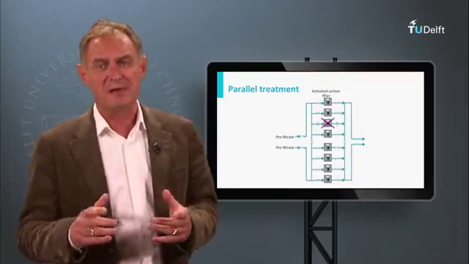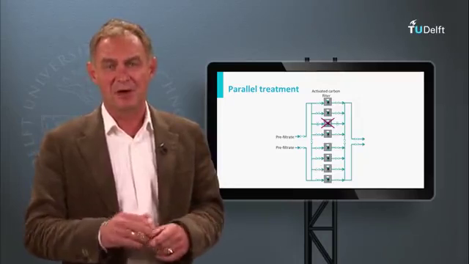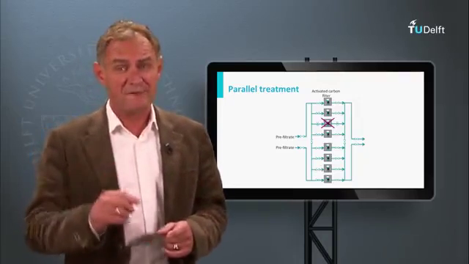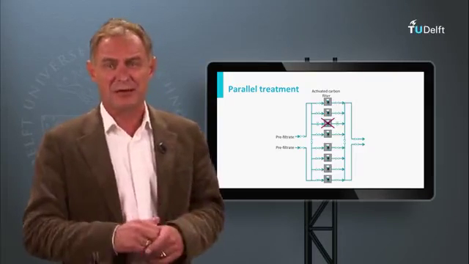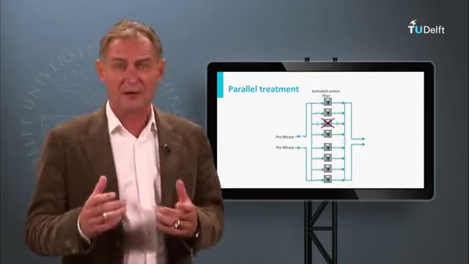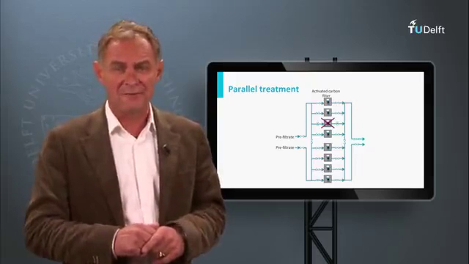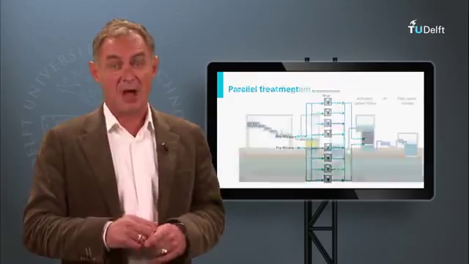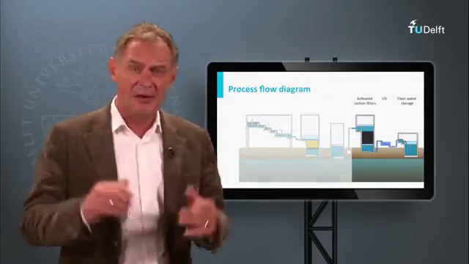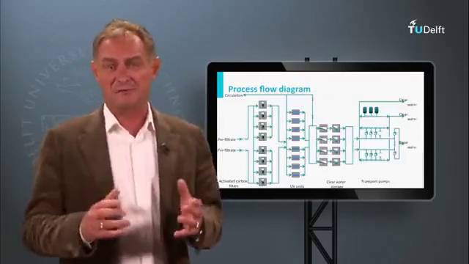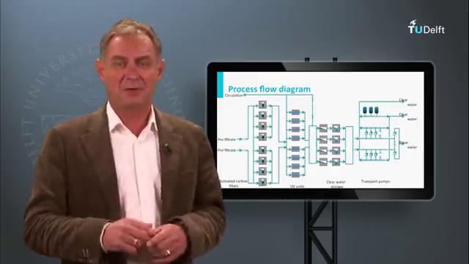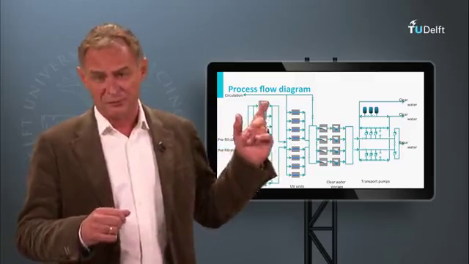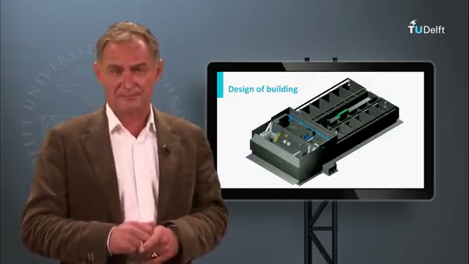The parallel units and the treatment processes in series must be operated in such a way that always, so 24 hours per day, sufficient water can be produced to feed the clear water tank. Therefore, sufficient valves and pumps must be available in the treatment plant. However, the installation of too many control devices increases cost and complicates operation. In the process flow diagram, the optimal division of control devices is indicated.